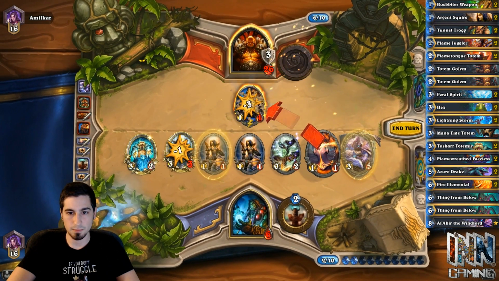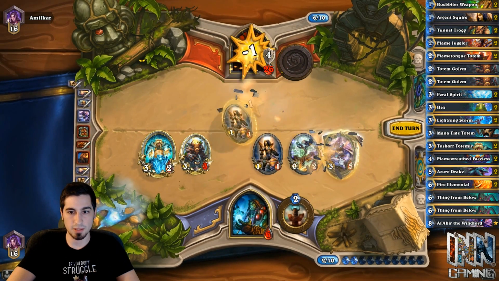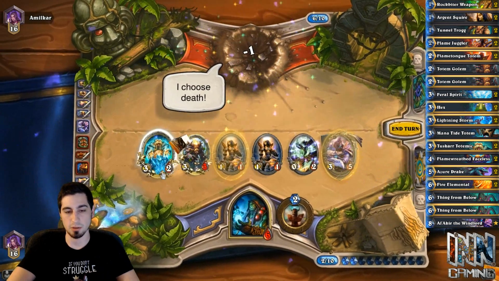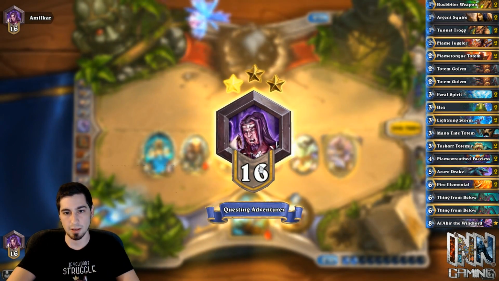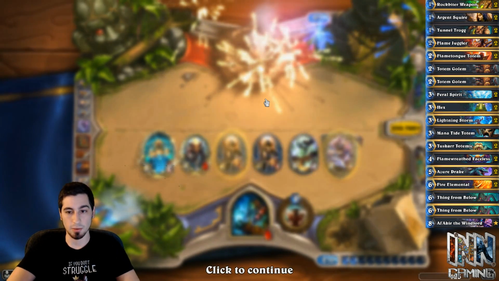You're gonna swing, swing, and then just go in. And the reason being we did it in this particular order was because if we swung in with our 3-2, then this has 1 HP, and then you can Whirlwind it down. If he wants to waste a Hex on a Totem Golem, I'm more than okay with that.